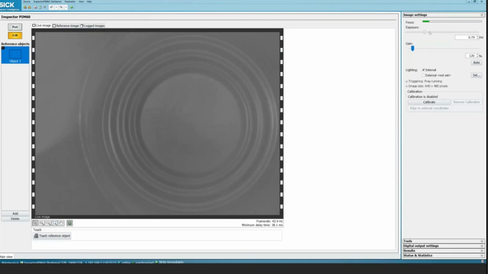With any camera, if there's an internal light or also external light, there'll be reflection for sure. But in this case, we are not seeing that because we are using a dome accessory. And now we are trying to get a perfect image. So again, we have to play with this a little bit.